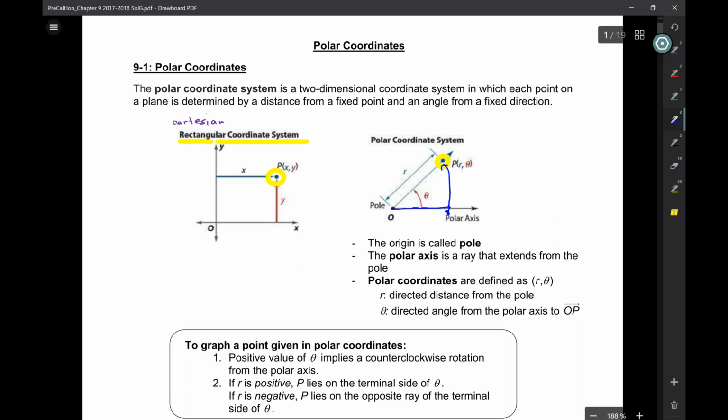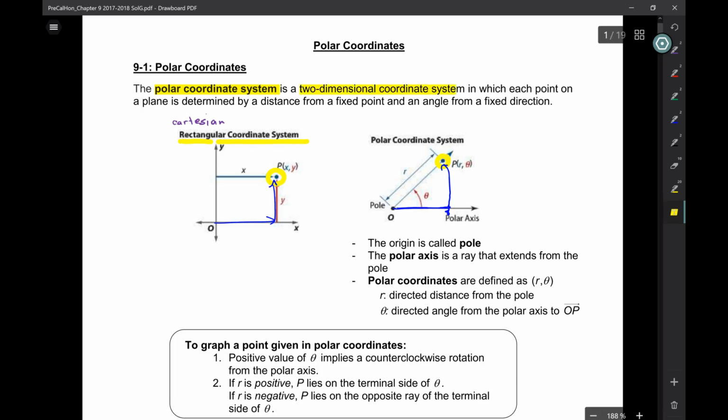So on the one hand, you could give somebody horizontal and vertical distances, which form a rectangle, or you could give them a radial distance. That's when you go outwards so many units, and then rotate through an angle, and you get to the exact same point, right? Because the purpose is to get to the point. It doesn't matter how you get there. The purpose is to have a precise way of describing that point. So that is pretty much how the polar coordinate system is organized and defined.